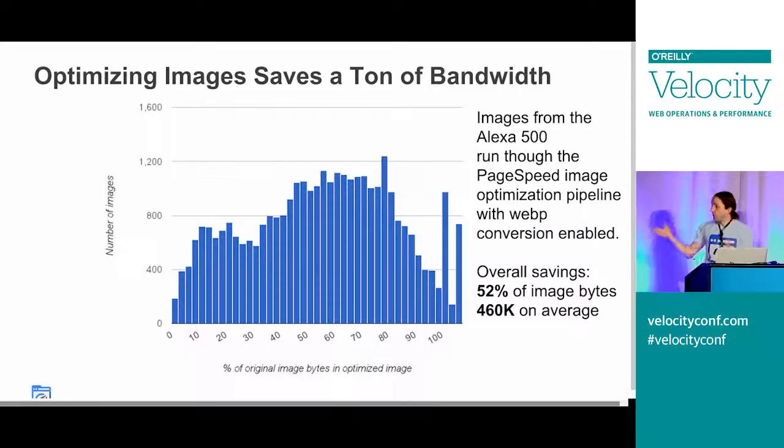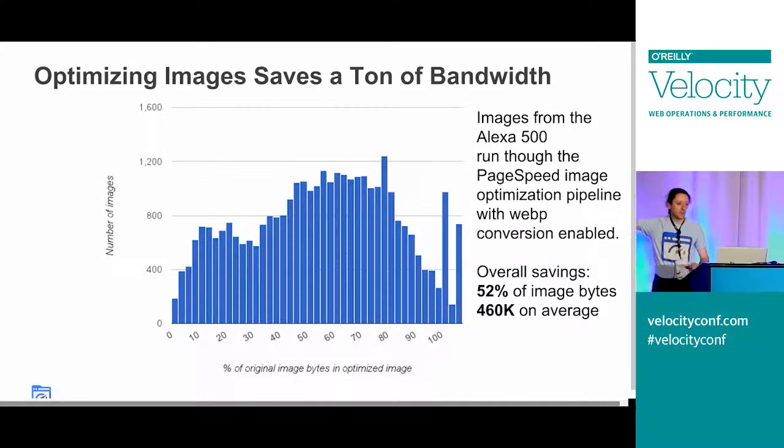Now, if your browser is not WebP capable, we can't do quite as well. WebP images are actually quite a bit smaller than the equivalent JPEGs. But we can serve WebPs to WebP-capable browsers and JPEGs to JPEG-capable browsers, and we can do that even for this in-place resource optimization. So if we are serving JPEGs rather than WebPs, then this number is going to be more like 30% savings rather than a 52% savings. But 52% savings is great, right?